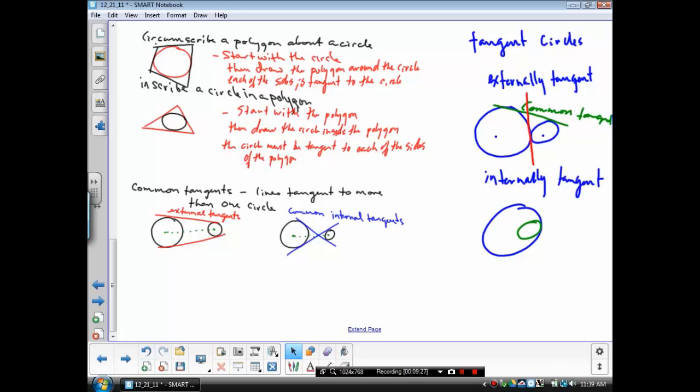The circles are externally tangent, yes. But now talk about the lines. The lines are common tangents. This red line crosses the line that joins the centers, so it fits this diagram. Okay, so then the question would be, is there a common tangent to these two circles? Yes, just one down the side. And is that an external or an internal? The external, so they don't cross that line. Exactly. When you draw the line that joins the centers, it's impossible to cross that line. This is an external tangent.